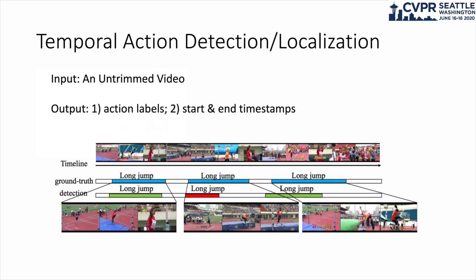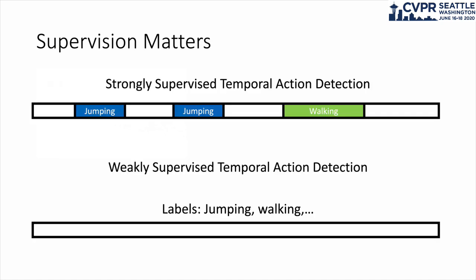The challenge for this problem is then how to accurately localize the boundary of activity instances. We want to remove all irrelevant segments, but keep all highlight parts of the videos. One challenge in collecting datasets for this problem is the high labeling cost.